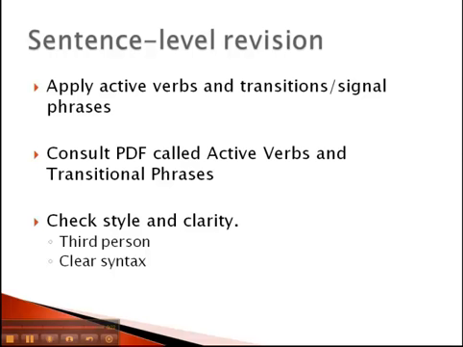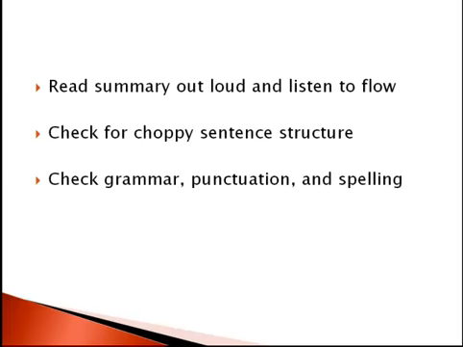As you continue to revise, check for appropriate style and clarity. Are you writing exclusively in the third person? Are your sentences clearly written? Read the summary out loud to listen to how it flows. Also, check for choppy sentence structure. Choppy sentences occur when you string together several short and simple sentences. This can also occur when you start several sentences in a row the same way. Combine choppy sentences to improve the flow. And finally, check for grammar, punctuation, and spelling issues.